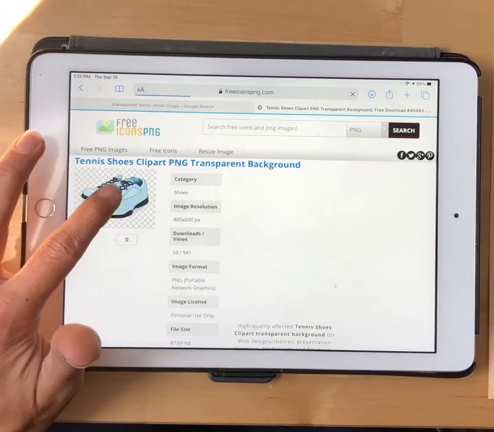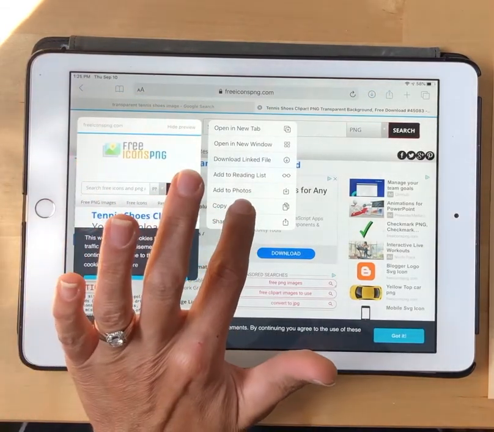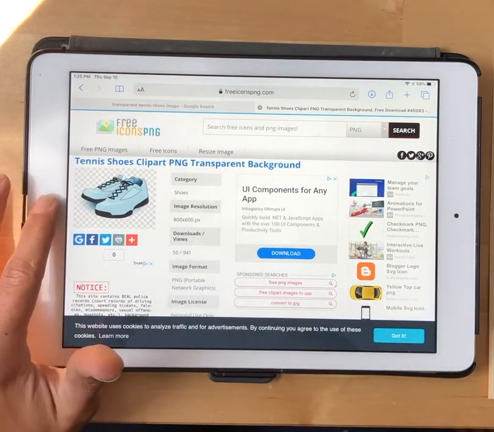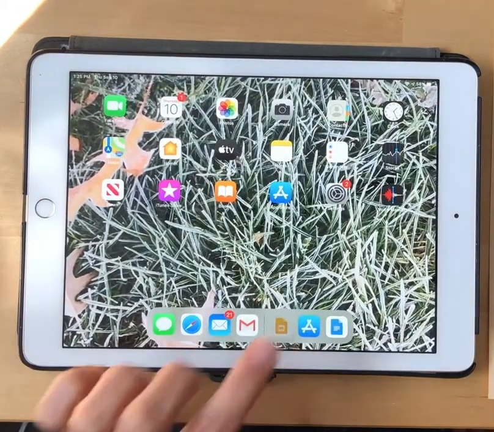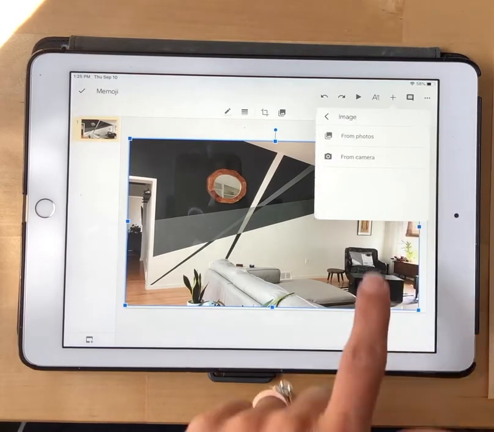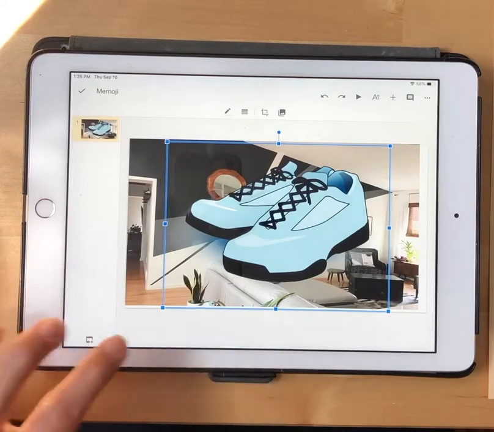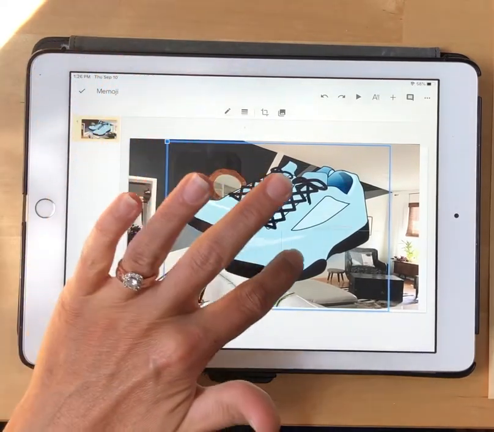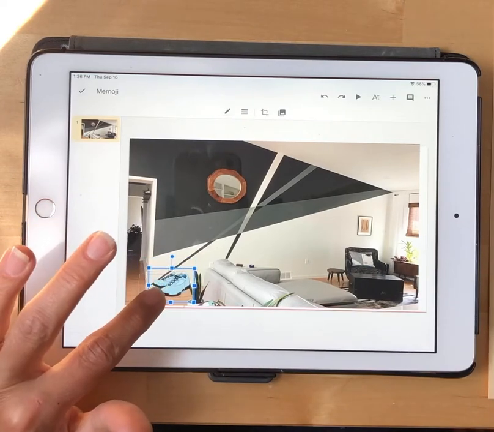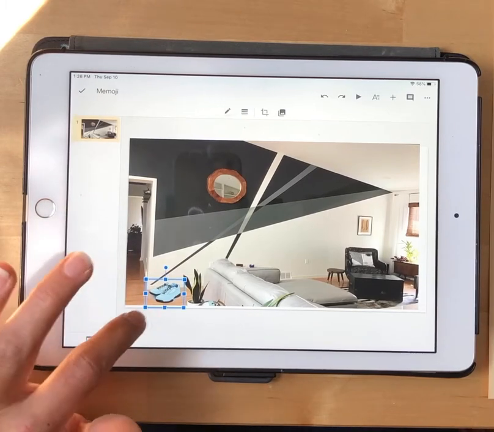I should be able to hold it and copy it or add it to photos. So I'll add it to photos just to be safe so it's in there. Okay, now I'm going to go back to my slide. I'm going to go to the plus button again, and I'm going to add that image. It should be in my photo roll. There it is. I'll choose this, and whoa, it's super huge. So just resize it. I'll put them down here on the floor, I suppose. Pretty big. That's probably good right there.